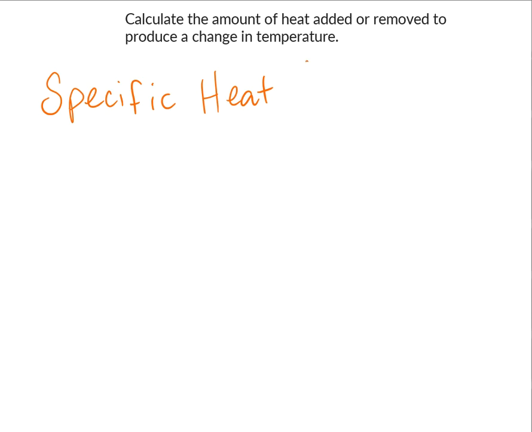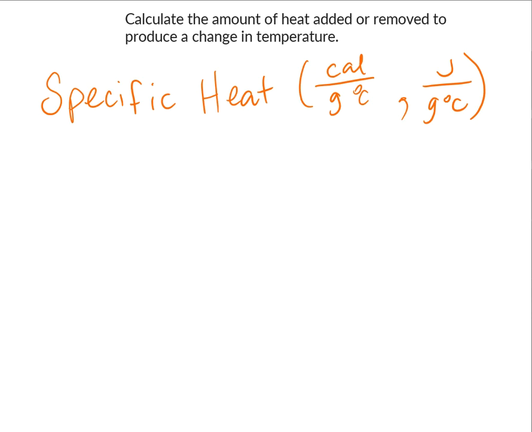So based on that, you generally see it reported with the units of calories per gram degree Celsius. Recall calorie is a unit of measurement for heat or energy. Gram is your mass, degree Celsius. But you can also see it with the unit of joules per gram degree Celsius. They both tell us the same thing, the amount of energy that is needed in order to raise the temperature of 1 gram of the object by 1 degree Celsius.